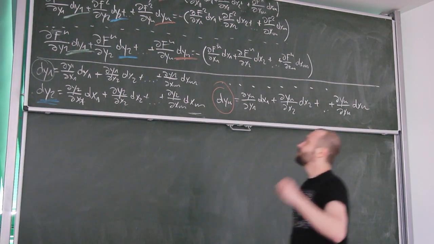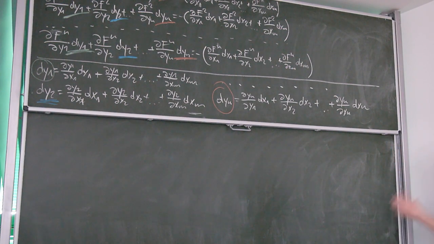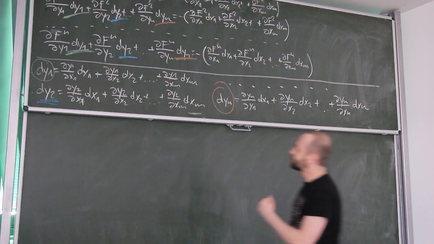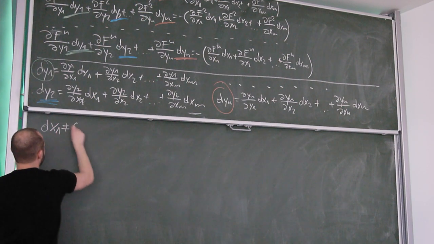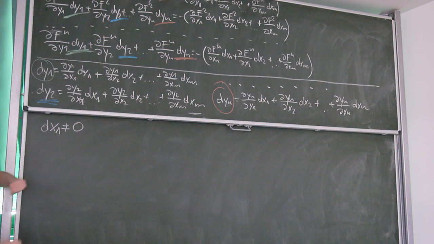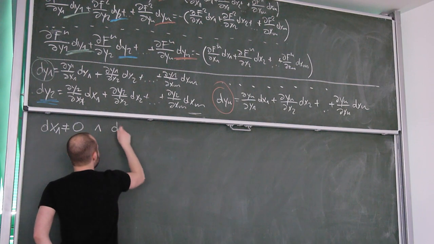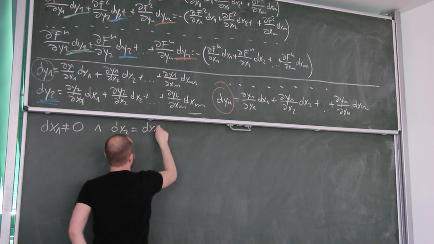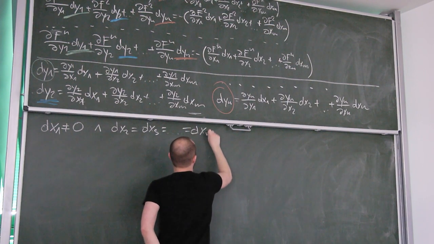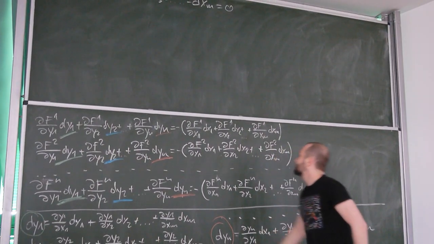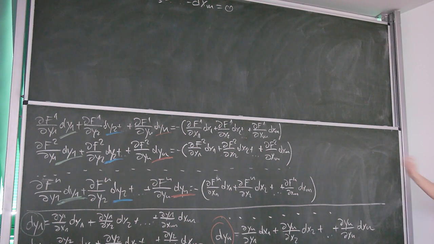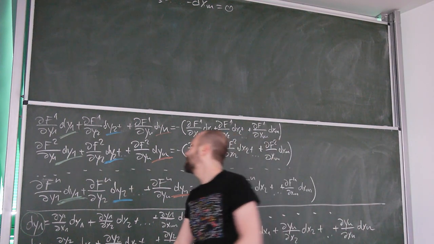So we want to find a partial derivative, so we assume that one variable is changing while all other variables are constant. Okay, and when we do this over here, let's see what happens. Let's just say that dx1 is different than 0. So only variable x1 is changing, but dx2, dx3, until dxm are all equal to 0. Now, look, we are considering a simpler case, a case when only some of these variables are changing. And look, what does it do?